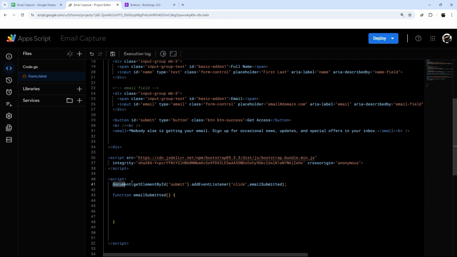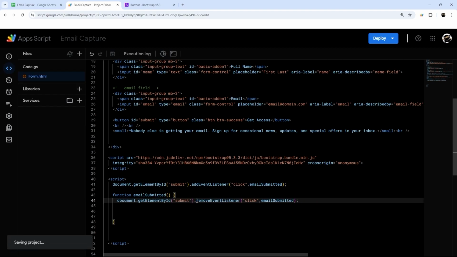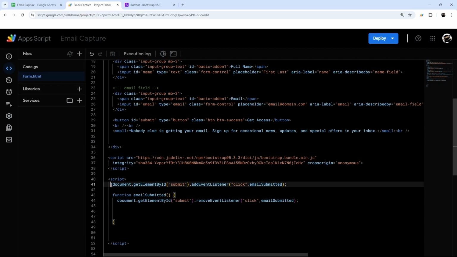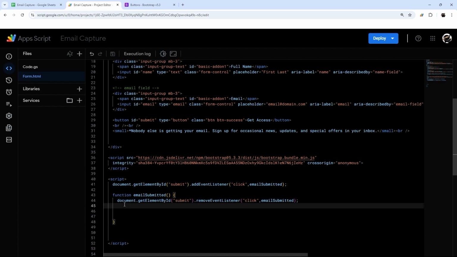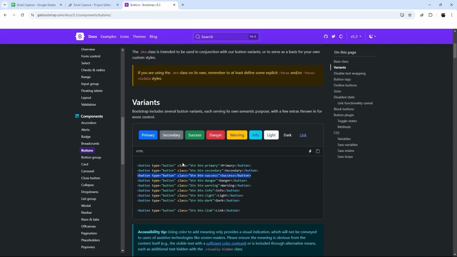So first of all, let's copy this and paste it in here. We're just going to change this from add to remove. What this is going to do is when they click the button, it's going to keep it from running each time they click the button from then on. So it's going to stop it while we get a chance to process. And then another thing I like to do is just a quick visual change. Let's say we start with this green one, or you start with this blue one, whichever one you like. I want to change it to this gray color after we click it. It's just a quick visual indicator that something has changed.